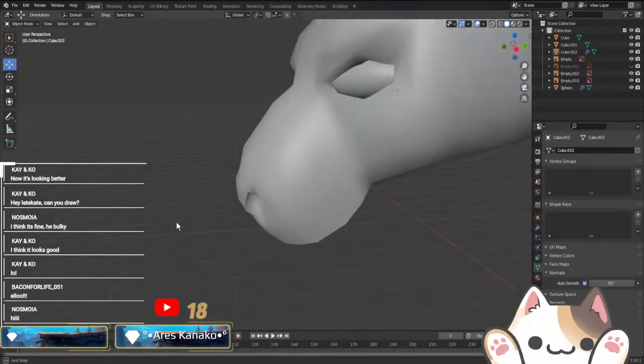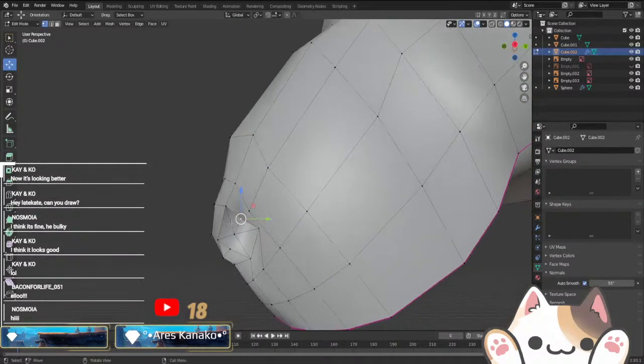I was about to say it looks very goofy, and I didn't know why it looked so goofy.